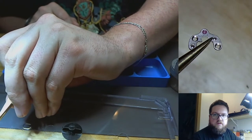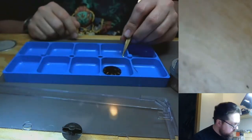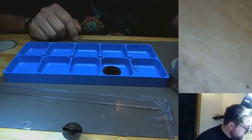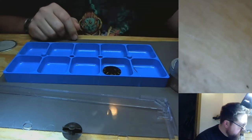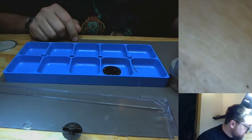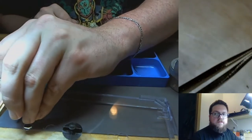Wow, nice and shiny. There are some scratches. It's not from me, I'm using brass tweezers. There is our pallet fork.